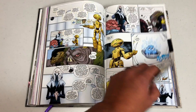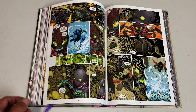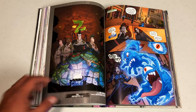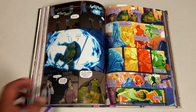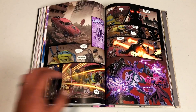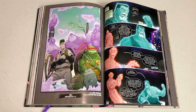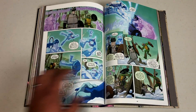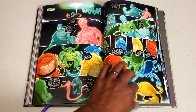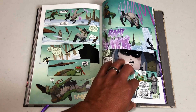Also included is the TMNT Ghostbusters 2 crossover miniseries, which was also five issues. TMNT and Ghostbusters already had a crossover event — I believe it was in book seven — and now this is the second one. My wife absolutely loved these; she bought the individual issues as they were coming out. She loved the artwork and the story. Dan Schoening is the guy that drew these, and you have Corey Smith as well drawing some of the stuff. The only person I didn't see, and I'm always sad not to see, is Sophie Campbell's name on these books — but I know Sophie will be back later.